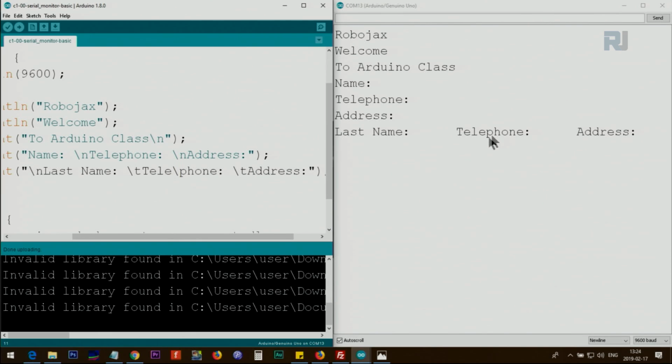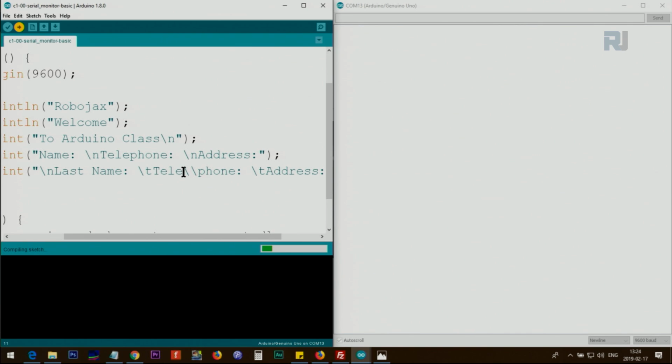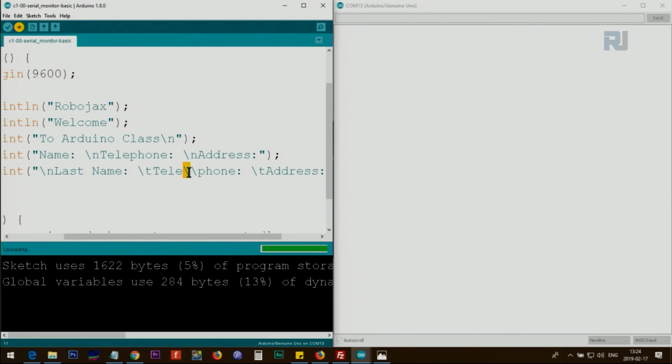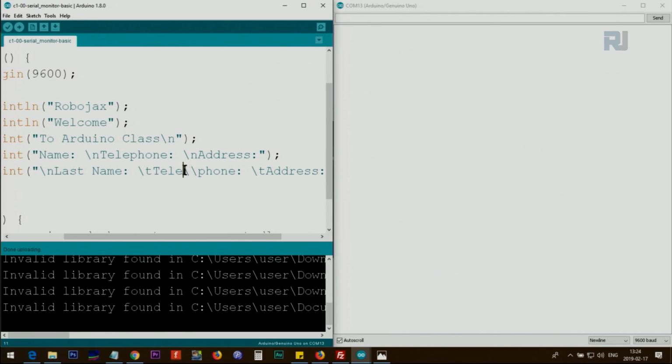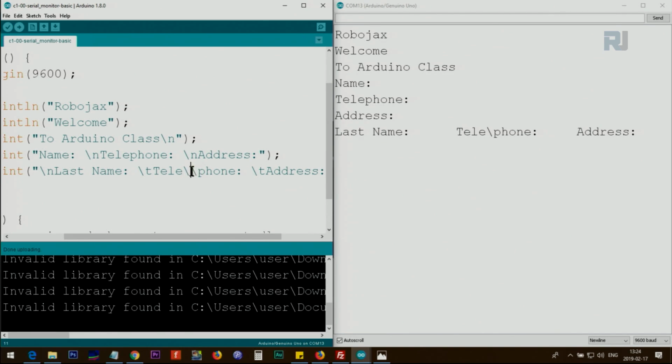In front of p, nothing happened because p is not a special character with backslash. So this backslash was not able to escape p and execute whatever p was doing because p was not in the list to do anything. Now the backslash is also not printed. And here, if I want to print a backslash, I have to put another backslash in front of it. So this is escaping, and it says ignore the job of this, and it is now printing one of them. This is how you can print a backslash. And if you want to print two backslashes, you have to put four.